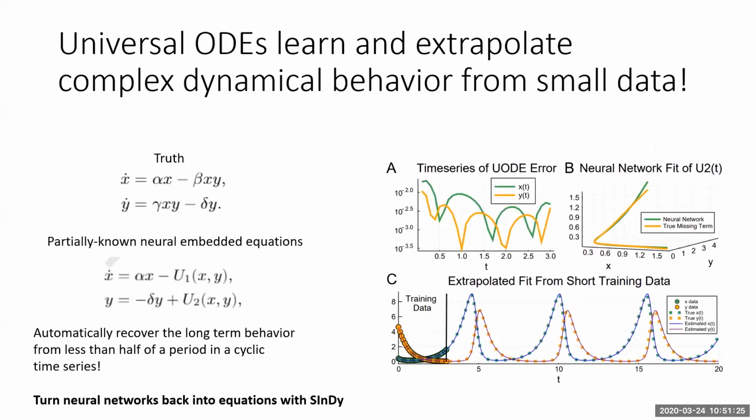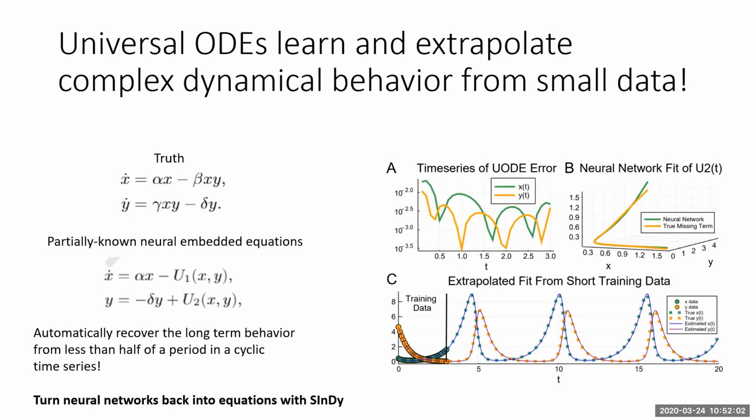There are other cases that we've looked at with this. For example, in an ecological model, we took the Lotka-Volterra equations, and we said, if we only knew that the amount of prey grew exponentially and the amount of predators decreased exponentially, could we recover the missing interactions between the predator and prey? A very similar process of training the neural networks embedded within the differential equations and then doing a sparse basis regression. In this case, it's able to directly pull out the correct terms, so it gives you the quadratic terms back.